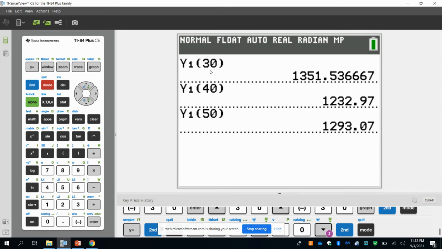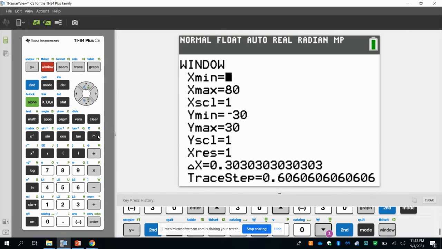Remember, we evaluated when x equals 30, 40, and 50. We know the y, the cost, is at the 1,000 level. So we basically know the y maximum must be a number bigger than those. And for the y minimum, we can put a 0 or a negative number, just to try. Then we can display the graph and see how well it graphs. If we don't satisfy with the location of the graph, we can always go back to the window to reset the size, which is y minimal and y maximal, these 2 parameters. All right, so let's do that.